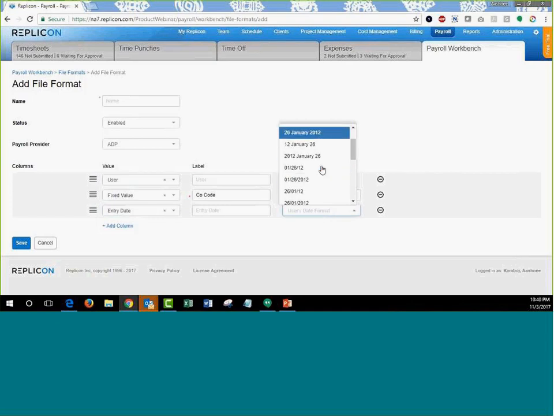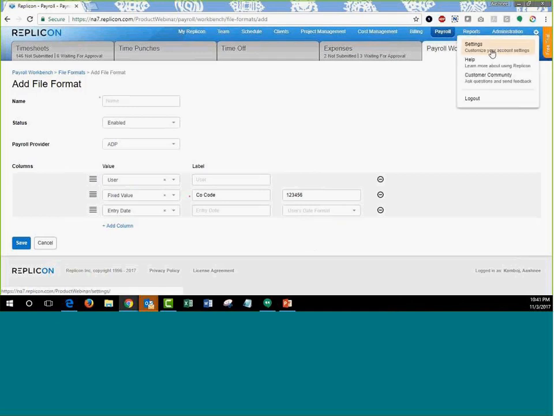We provide some standard formats here, so you can choose any one of them, and whatever you choose, the date will be updated in that particular format when you export the data into that file. If you don't choose anything in this drop-down, whatever has been set in the settings for the user as the date format will be used. By settings, we mean if you go to the gear icon and click on settings, the format for date that's been chosen out there in the settings section will be pulled over for that user and the date format will be updated. In a similar way, you can label this as well.